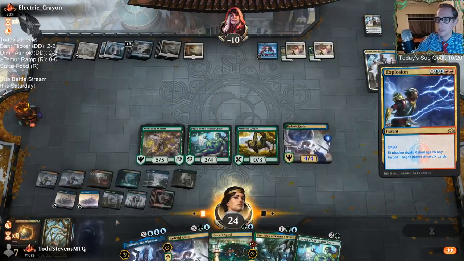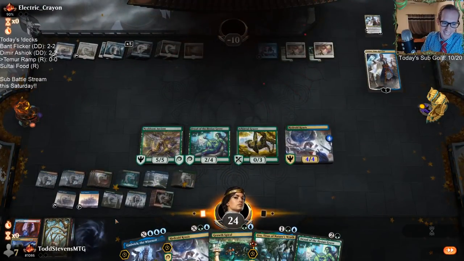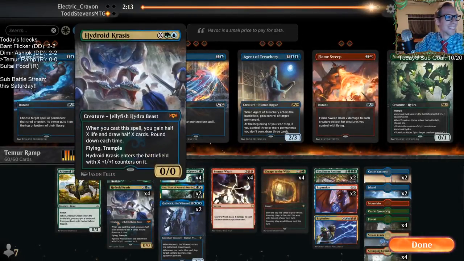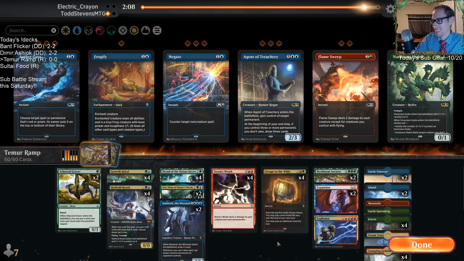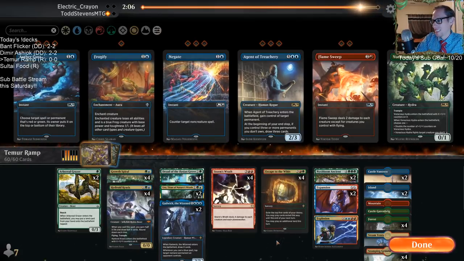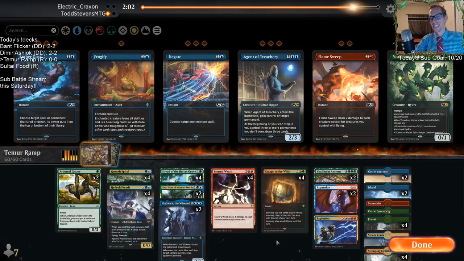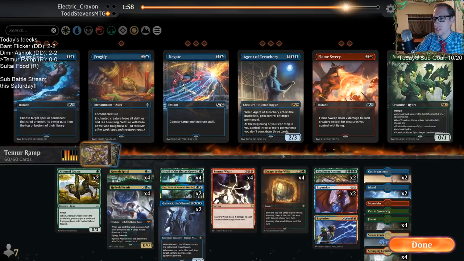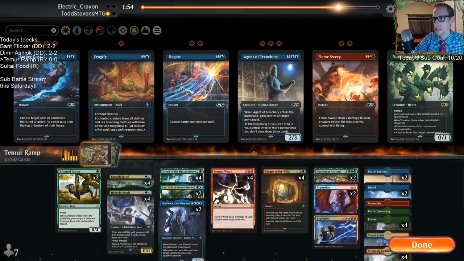Oh, I had some more mana. I could have done more. I guess we had more mana. Who knows? 50 wasn't enough. All right, so anyway, I'm really glad they wasted all those counterspells on all those Storm's Wraths.